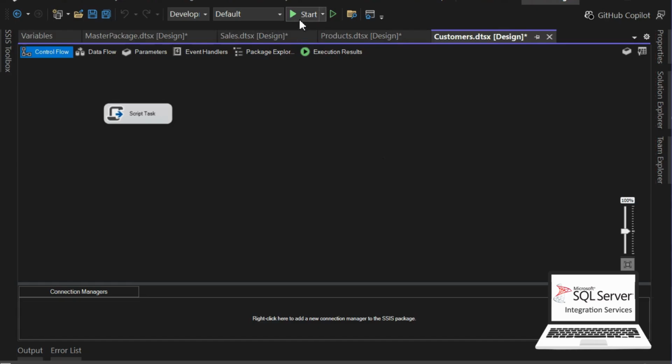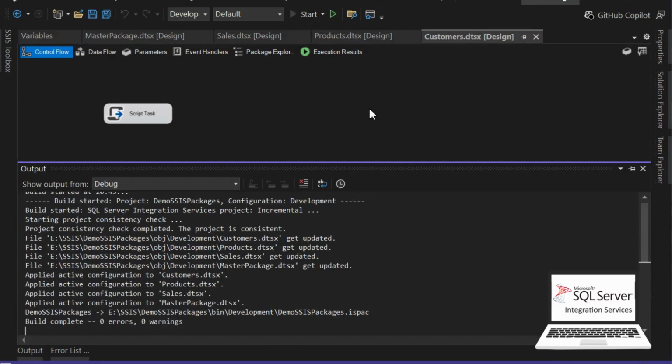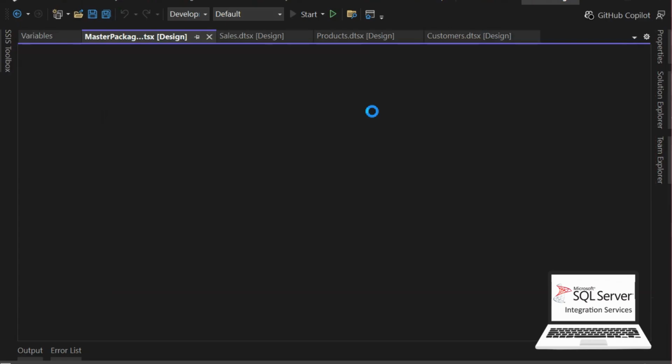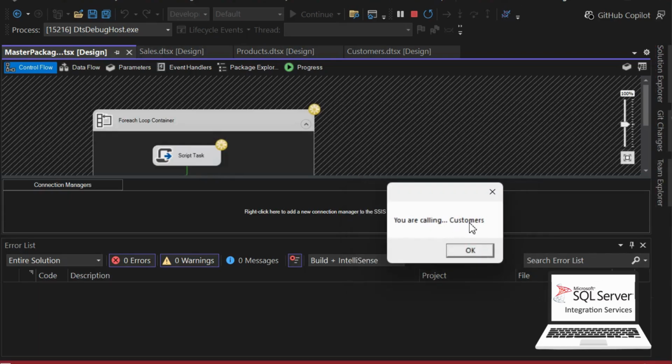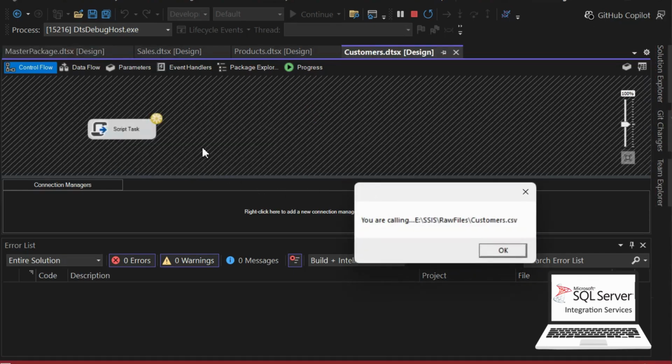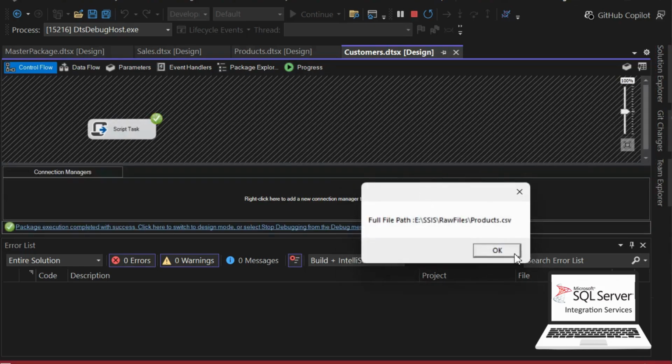Now I am going to execute my master package again, and here we can see this is the full file path we are getting from our enumerator in a variable, and from the skip task we are getting this file name, and here we are calling our child package customer, and you can see we are getting value from the master to customer child package.